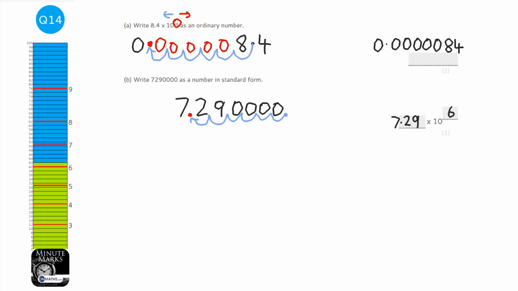I don't know if I said the amount of noughts that were there, and you can see that the power in the question was negative. So negative power of 10 is a really small number, positive power of 10, a really big number. This does turn up on the calculator paper as well. So if it does, you can just type in question A into your calculator and write down the number it gives you. Now some calculators are smart and do things in standard form, so you might need to do it this method anyway.